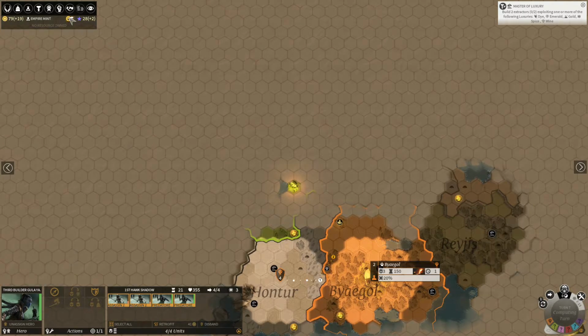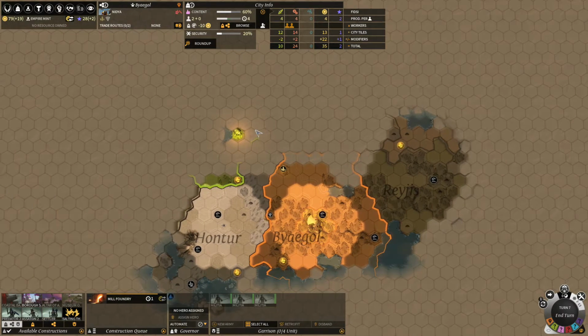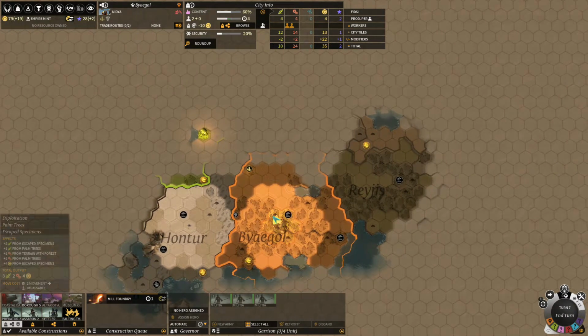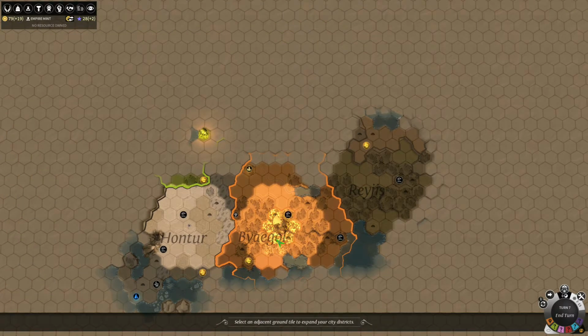We're going to need to buy the Empire Mint. 58. So I guess the question is, do we switch to the Empire Mint, or do I go ahead and build my first borough district? I think we want to build the borough district.